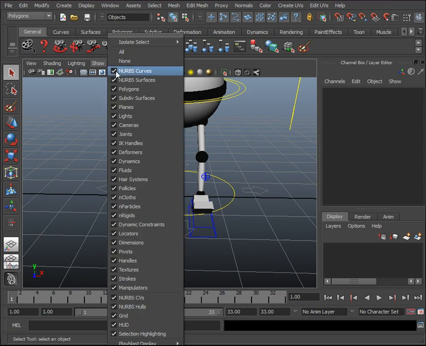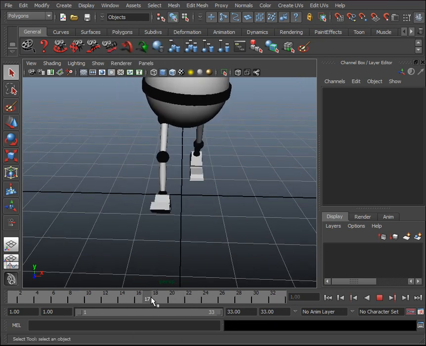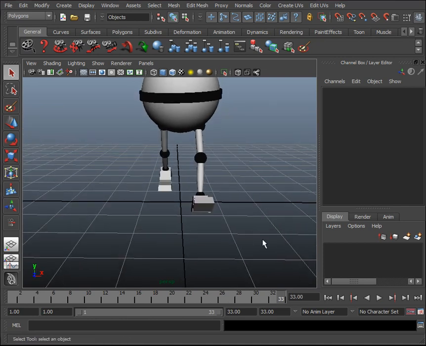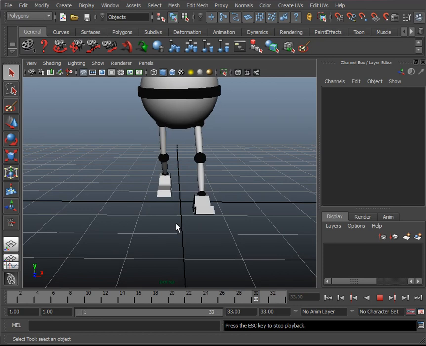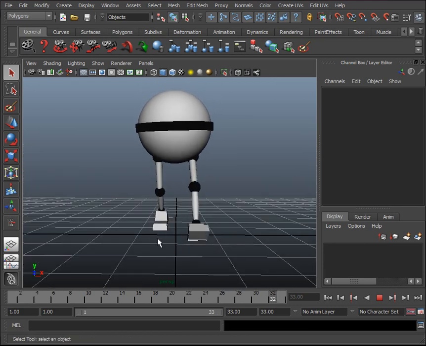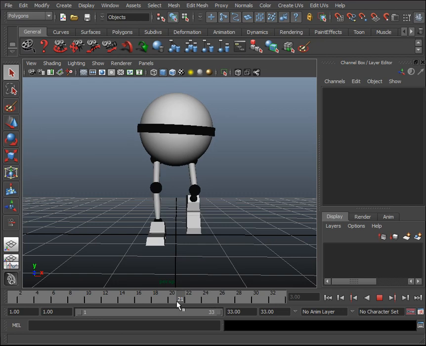Okay, so now what we need to do, I'm just going to look at this and explain. When you're walking forward, right now in this character, notice that even though he's going side to side with his steps, they're still facing straight forward. And nobody walks straight-footed like that. So what we need to do is add a tilt.